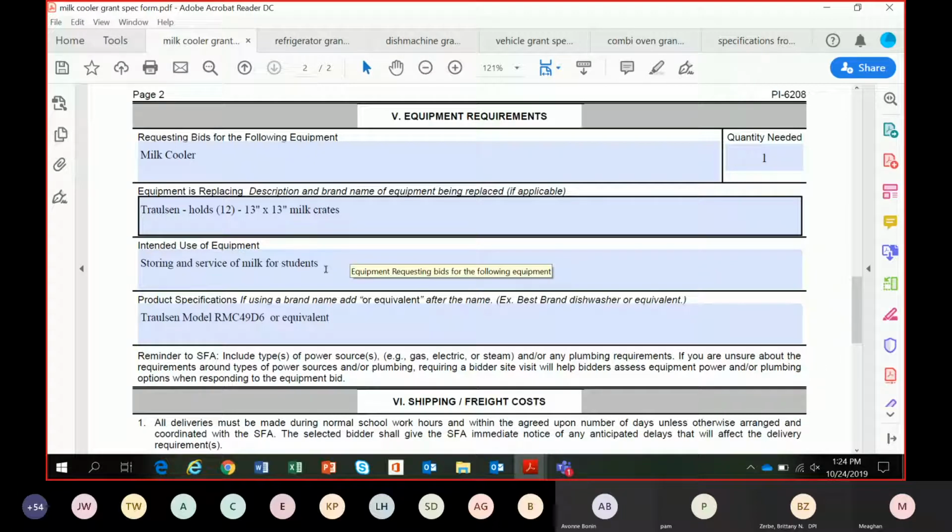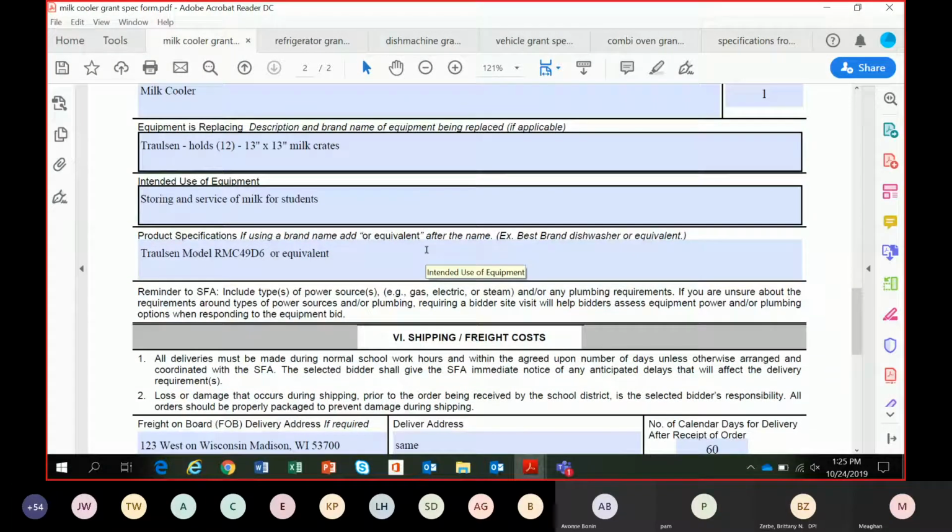Any kind of limitations, the product specifications, or the brand that you would like or that may be recommended to you, that is fine, just like Claire was saying. But after that, you always want to write "or equivalent." That's how you're going to get those other brands in there. That is a regulatory requirement. The reason for that is that it allows for maximum competition. And there may be things out there you didn't consider. There may be a brand or product out there you were unaware of that actually meets your specifications and your needs better than the one that you thought you wanted.